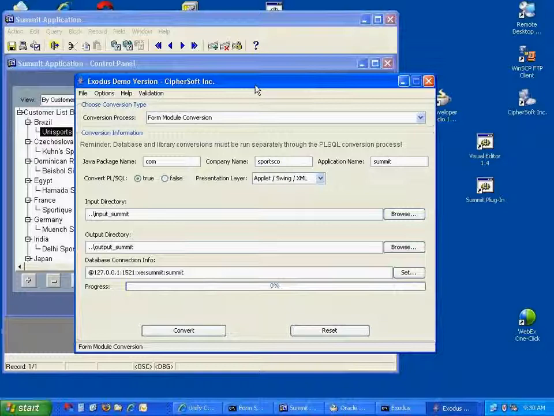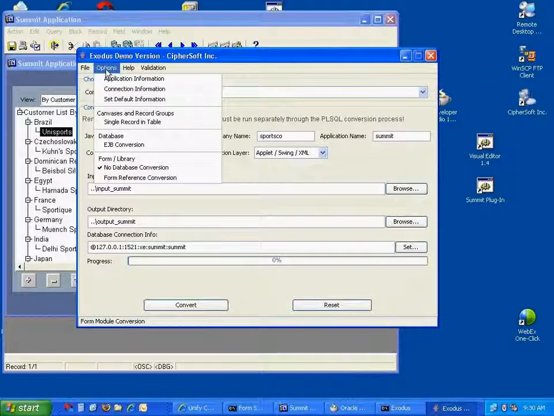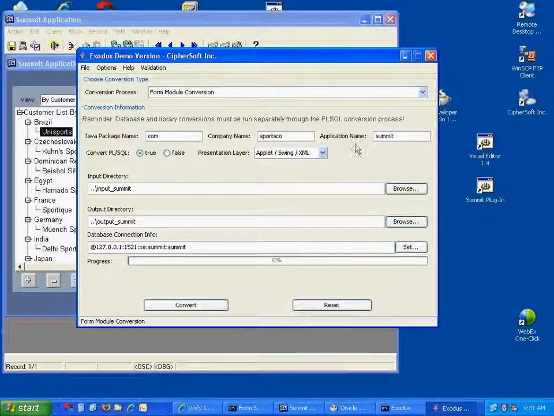So this is the user interface for the converter tool. There are just a few options that you can set, things like whether you want to convert the actual packages that are stored in your database, whether you're using reference forms. Often applications use reference forms to contain things like common visual attributes or common pieces of business logic that they want to make use of in several forms throughout the application. So there are a few options that we can set, and then the rest of this information, there's just this one page for the user interface.